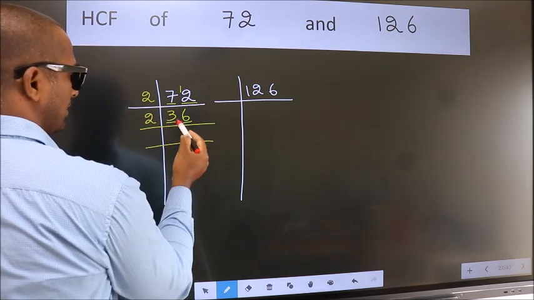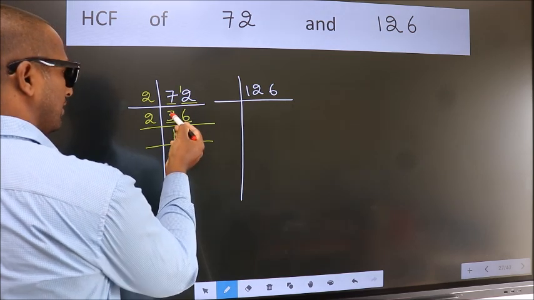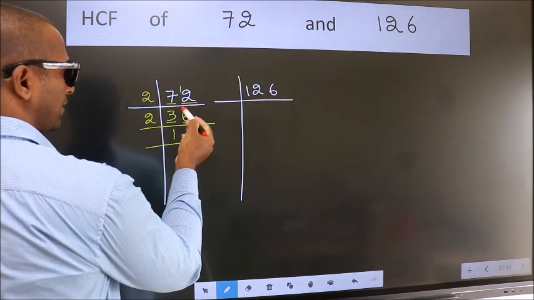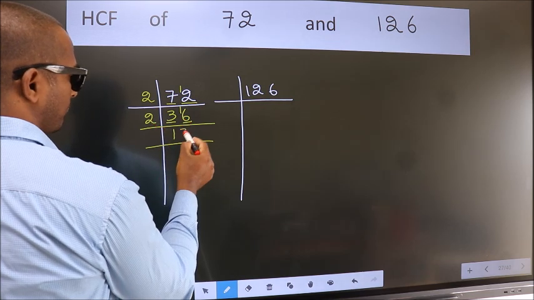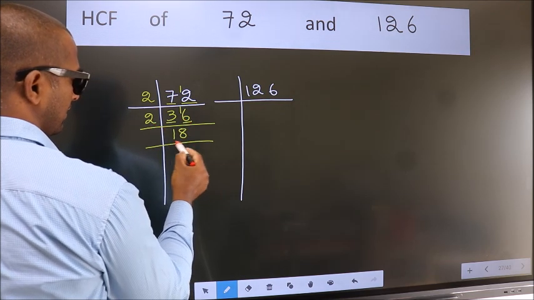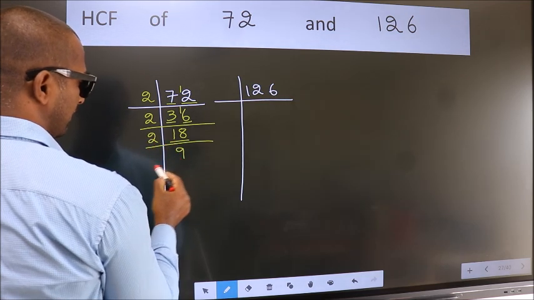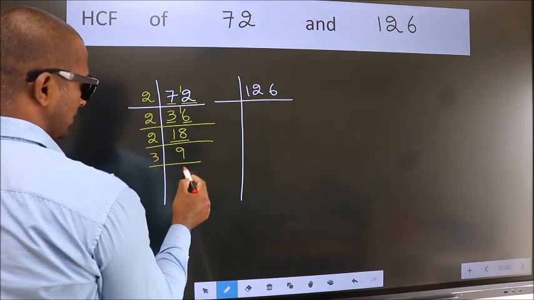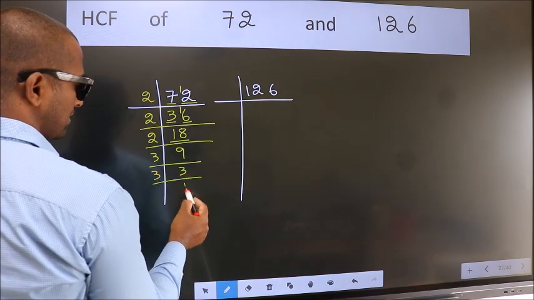First number 3. A number close to 3 in 2 table is 2×1=2. 3-2, 1, 1 carried forward 16. When do we get 16 in 2 table? 2×8=16. Now 18 is 2×9. 9 is 3×3. 3 is the prime number, so 3×1=3.